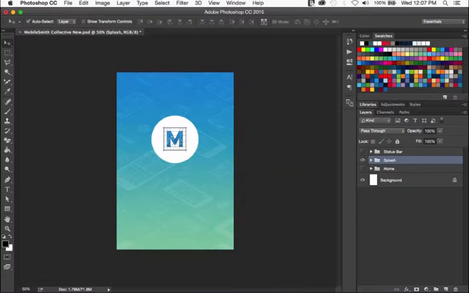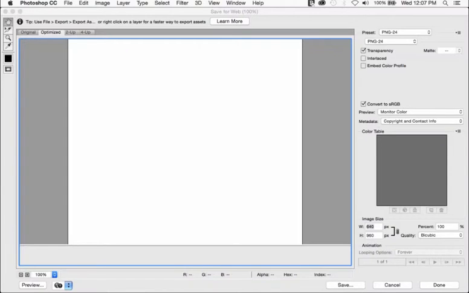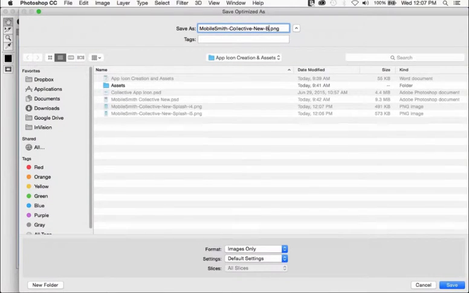And for this app, I wanted to use the same background for the splash and background images. So in this case, I'll just unhide the logo here, and I've got a background image. I can save it for the iPhone 4 since we're already at that size. We'll do background i4.